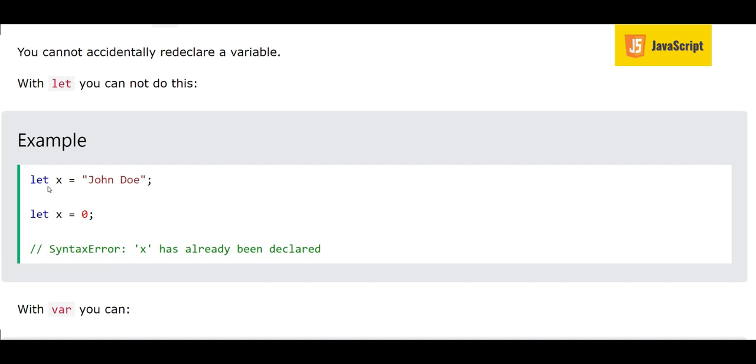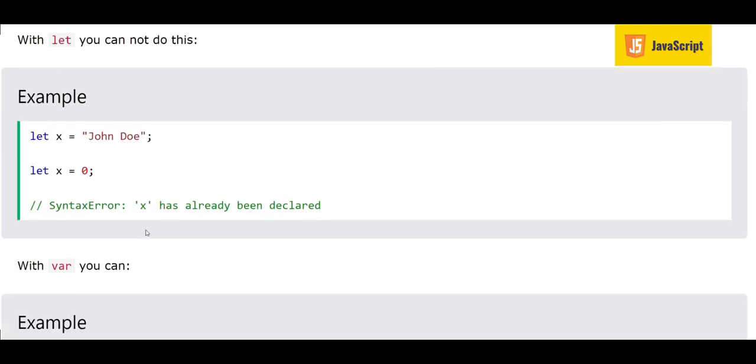Here we define the variable let x is equal to John, and then we say let x equal to 0. So it's a redeclaration of a variable. This is not allowed with the let keyword. So a syntax error will be there: x has already been declared.